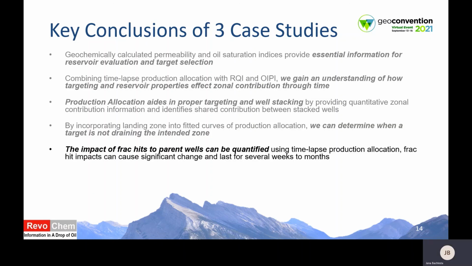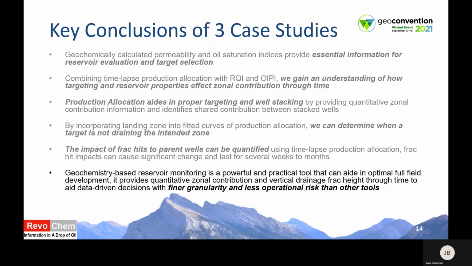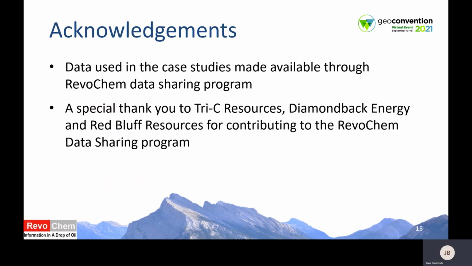The impact of frac hits to parent wells can be quantified using time-lapse production allocation, and frac hit impacts can cause significant change and last for several weeks to months. Lastly, geochemistry-based reservoir monitoring is a powerful and practical tool that can aid in optimal full-field development. It provides quantitative zonal contribution and vertical drainage frac height through time to aid data-driven decisions with finer granularity and less operational risk than other tools.